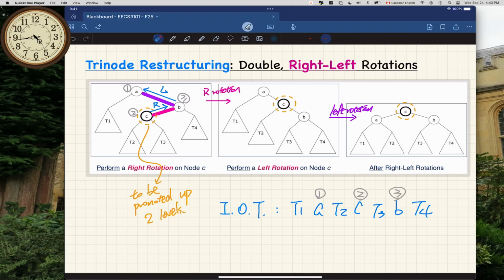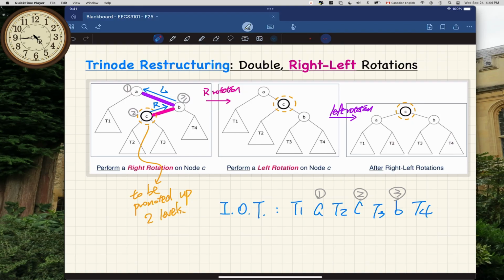We know that the in order traversal is going to be A followed by C followed by B. So if we want to ultimately put C here, it's going to be A and B falling underneath it. Just follow the in order traversal. I think that'll be just a shortcut for you, and I think that's acceptable. Think about these abstract steps, and when we do the example, we're going to follow just that.